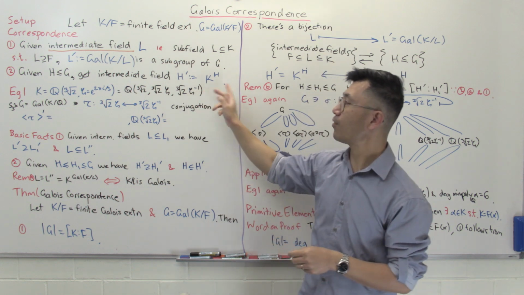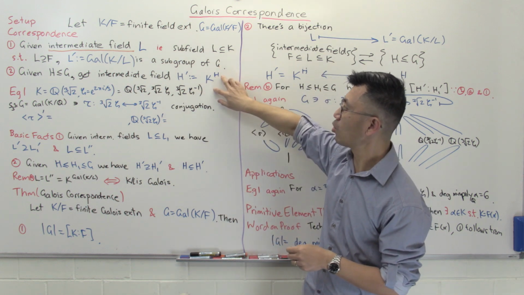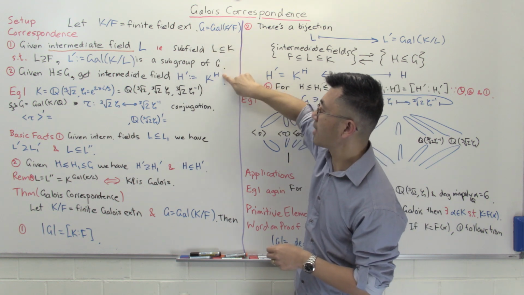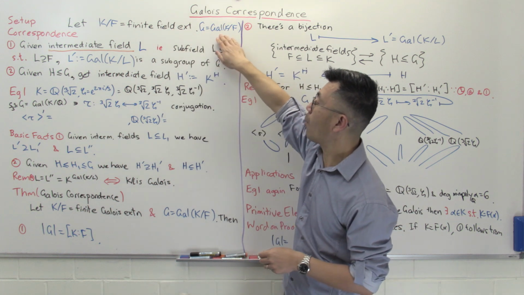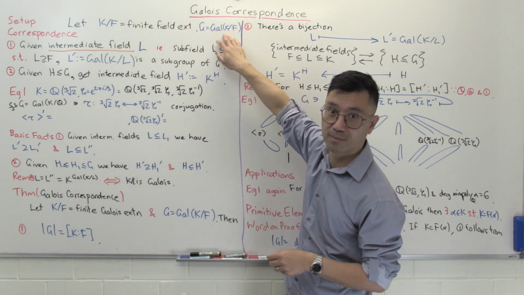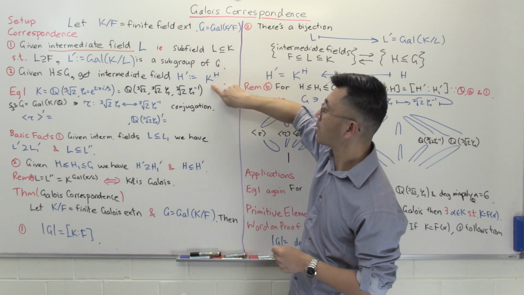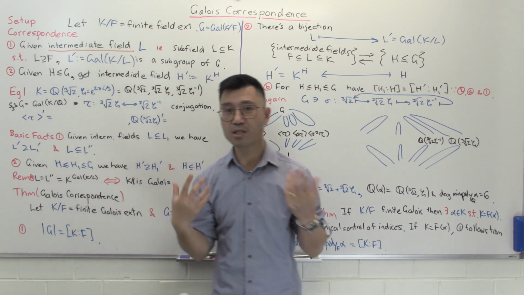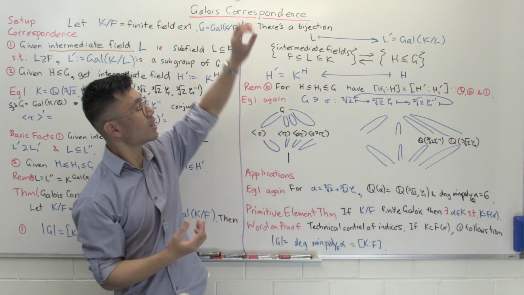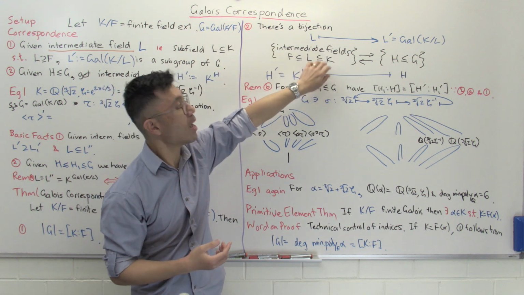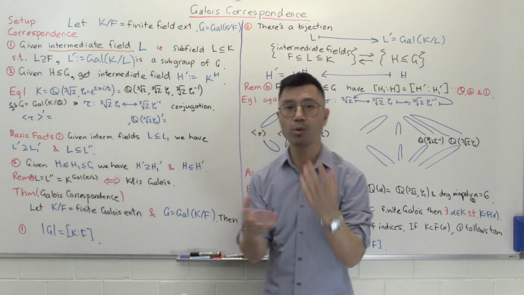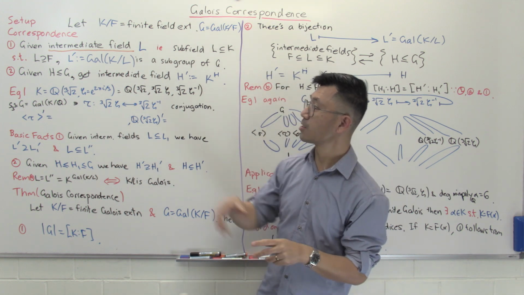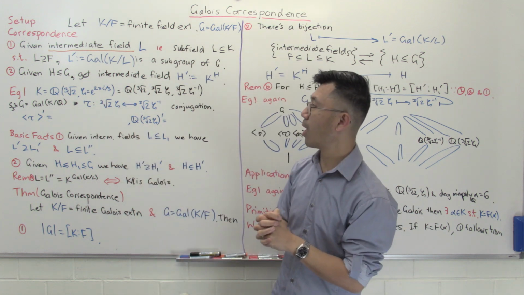Why does it contain F? Remember, you only look at things fixed by elements inside this H. But all of these elements, because H is a subgroup of G, are Galois automorphisms, so they certainly fix all of F. So F is contained inside this, and you do get an intermediate field in that way. That's very nice. So there's a very strong relationship between intermediate fields of this field extension and subgroups, as given by this correspondence. What we want to do is study it, and in particular see when this is actually a bijection. Let's just do a little example so that you can see what happens.